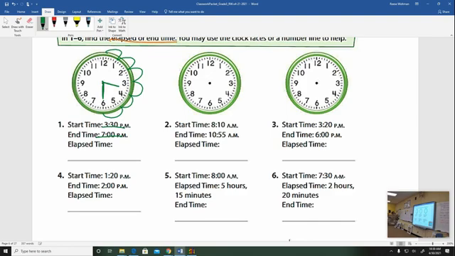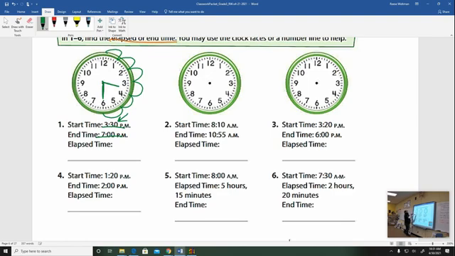Let's see if we can get this to work a little bit today. We're starting at 3:30 and trying to go all the way to 7. But guys, look, it's 3:30. So if any of you said, oh, well, 3, 4, 5, 6, that's 4 hours, think back. You still have 30 minutes to account for there, right?